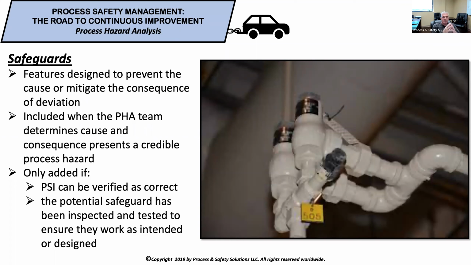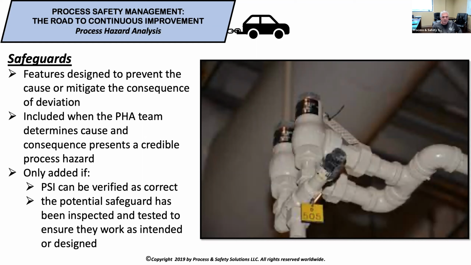I can't emphasize this point enough. I see this in every PHA that we look at when we do a compliance audit. We will pull the listed safeguards for deviations and consequences that result in personnel injury or some health and safety effect.